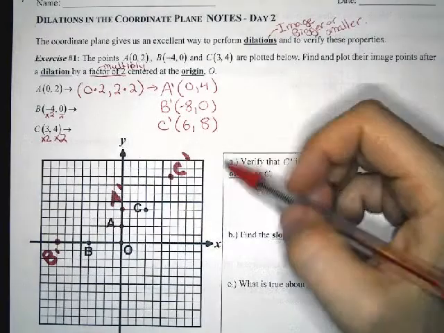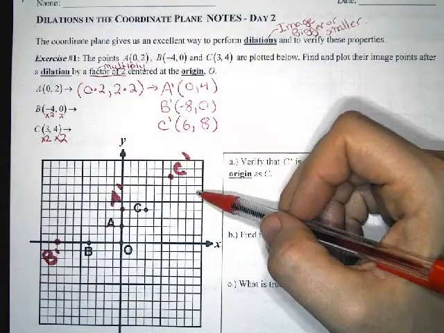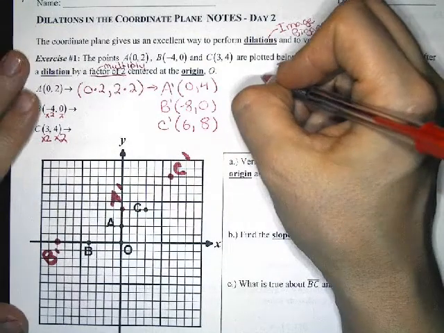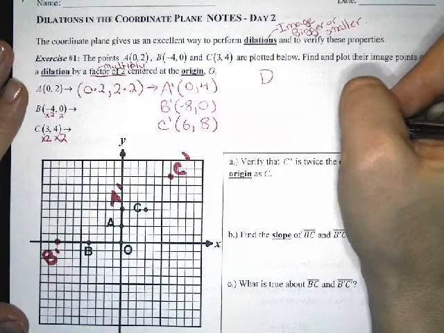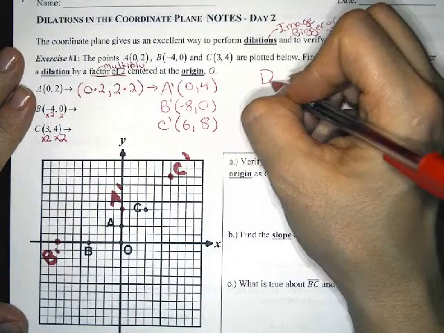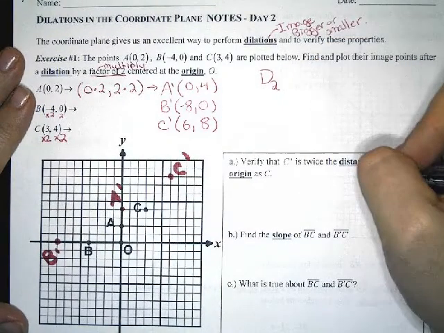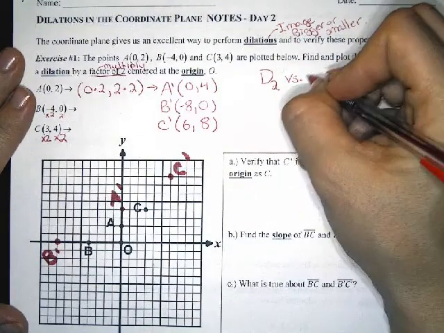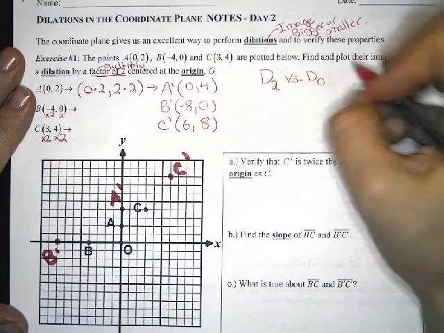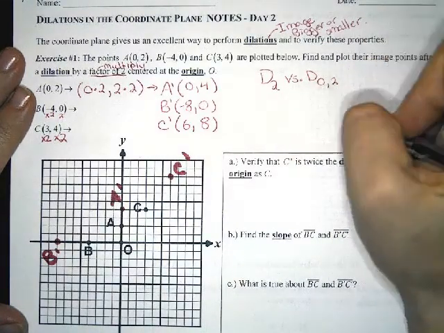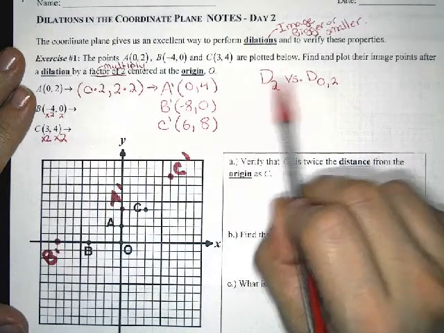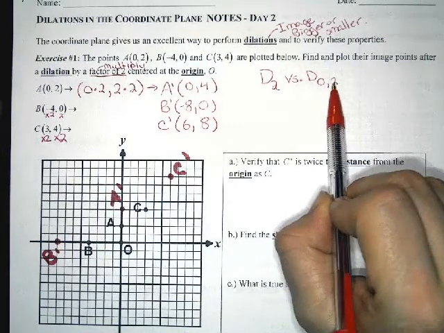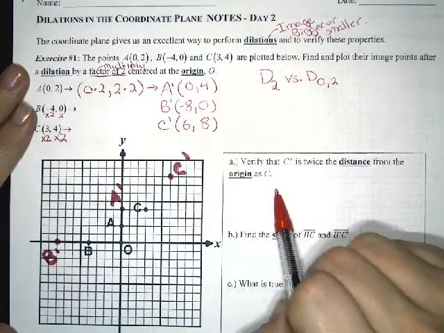So what we want to look at is the actual notation for what we just did. Now a dilation, the letter would be a capital D, and we dilated all the coordinates by a factor of 2. Okay, so when we see D2 versus D, and that's an O, not a 0, O2, they mean the same thing. This is a dilation about the origin of 2. We're going to get into what that means in this very first question.